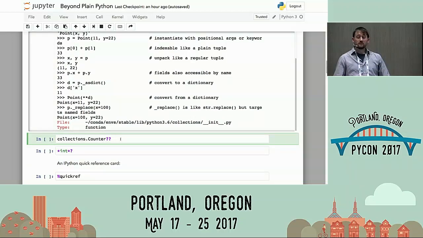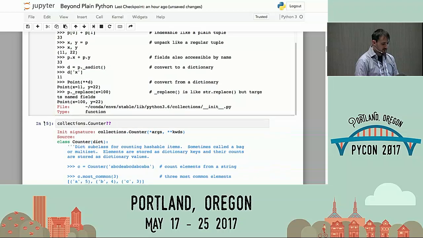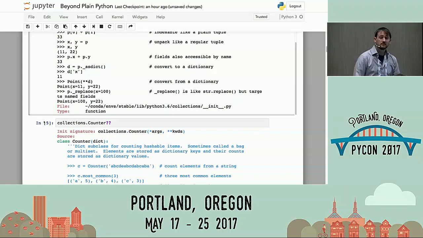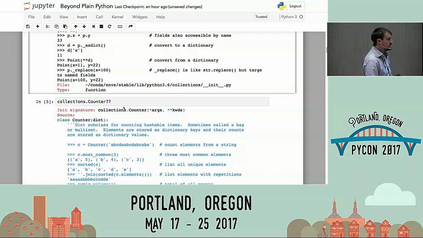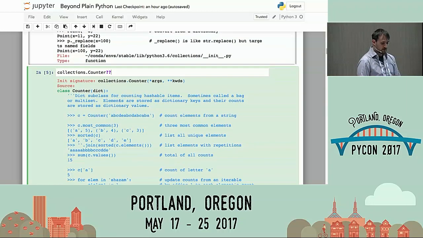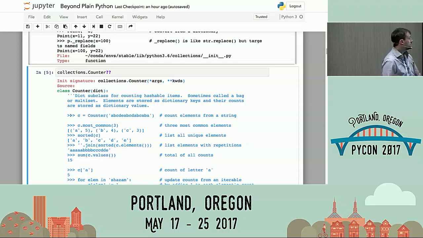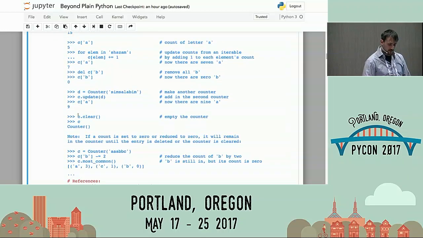And now if you want more information, so that was one question mark, you can give it an extra question mark. Just say, tell me more. If we do that, instead of showing just the docstring, we actually see the source code for the object. So I wanted to look at the collections Counter class, and if I give it two question marks, I actually get the class definition. I can see the docstring there because that is attached to the class.